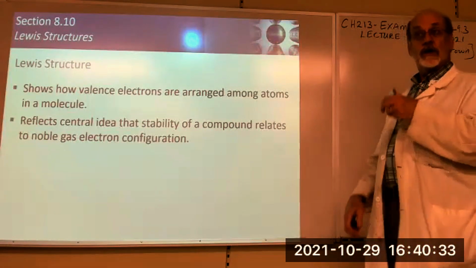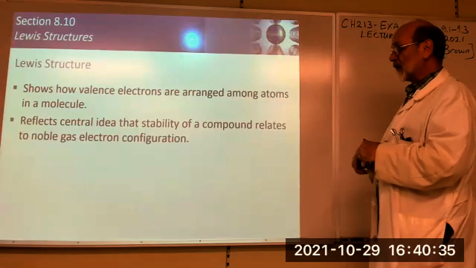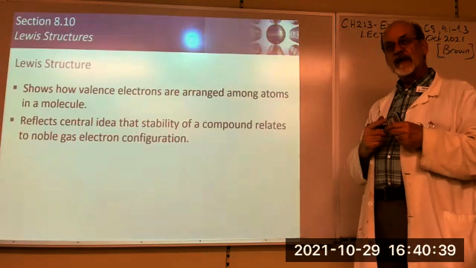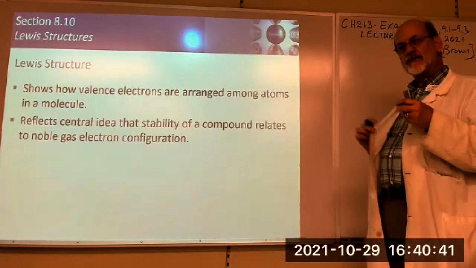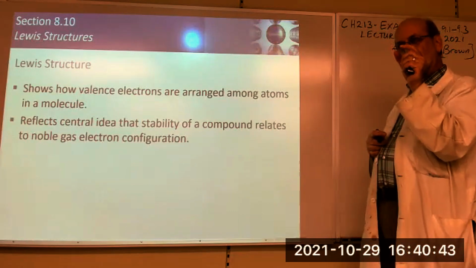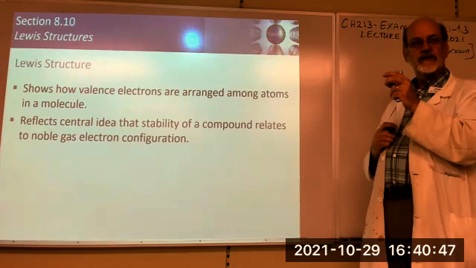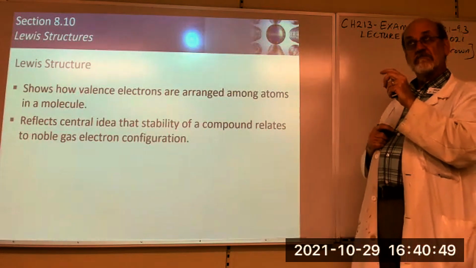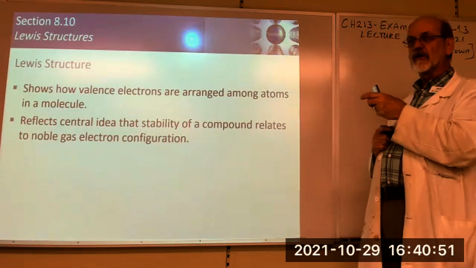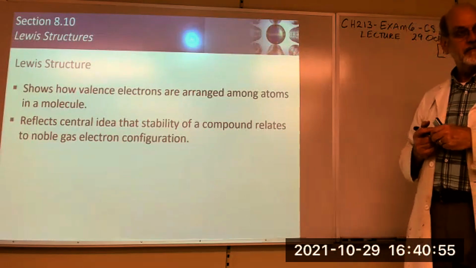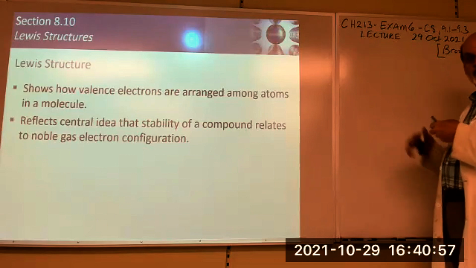So if he drew the electronic structure with only the valence electrons around the symbol, then he could say, all right, if this one's only got 5 around it, then it needs 3 more to make an octet. So where does he get those 3? Well, it could come from 3 fluorines, or it could come from 3 hydrogens, or whatever the case may be. It'll become obvious once we start drawing.